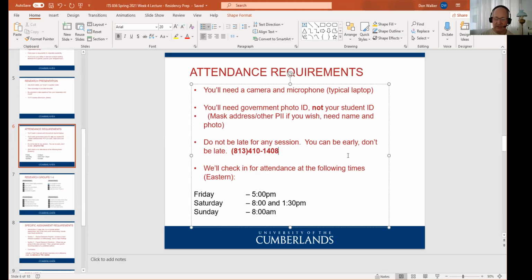We have iLearn tech support, but there may be something we can talk through. Try to check in early. I've got to be in that Microsoft Teams classroom starting at about 4:30 on Friday. So be early. Don't be late. I can't say it too many times, but there's my phone number, which you can also use throughout the residency.